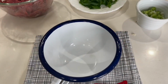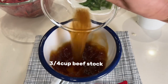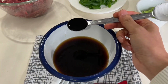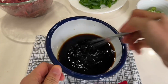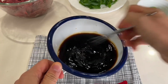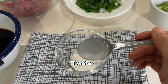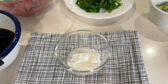For our sauce, I start with 3/4 cup of beef stock, which can be substituted with chicken stock. Then I add 2 tablespoons of stevia or sugar, 3 tablespoons of soy sauce, and 1 teaspoon of dark soy sauce. The dark soy sauce mainly adds color, so if you don't have it, that's okay, but the color of the dish won't be as dark. Also prepare a tablespoon of cornstarch and the same amount of water in a separate bowl. In Chinese cooking, speed is key, so I like to have everything ready to go.